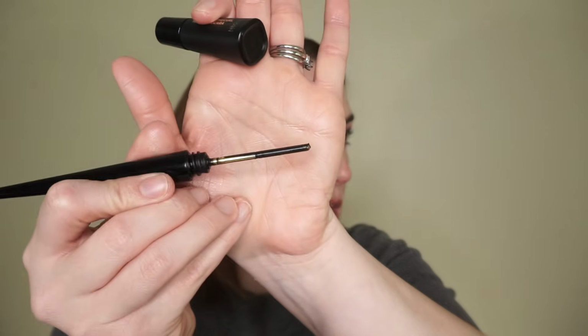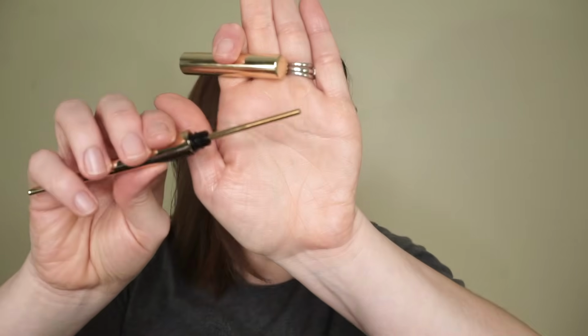It still looks natural. This has the same applicator as the Curator thing from Hourglass, and I was so curious about it that I actually did go out and purchase the Hourglass Curator, which they sell separate from the mascara. So I also had to buy the mascara, and this lash tool is literally like $80, whereas you can find this online anywhere between $15 and $30, which I found to be interesting. But then here is the Hourglass one. I haven't been able to use it because I ordered it with the mascara and they shipped them separate. So I don't know, I'm sure at some point I'll get it. But anyway, I really love this. I'm wondering if the Hourglass is similar, but maybe easier to remove.